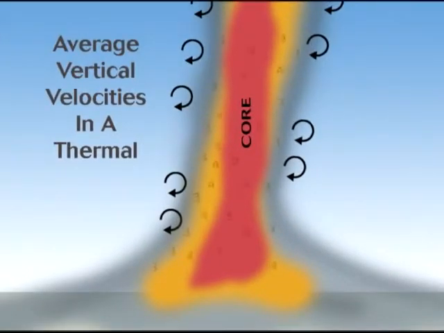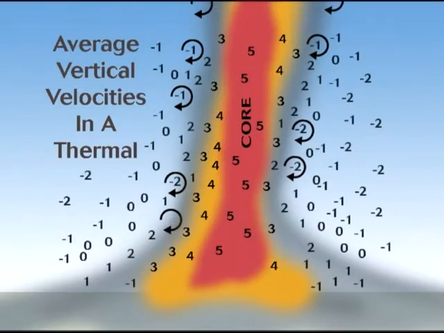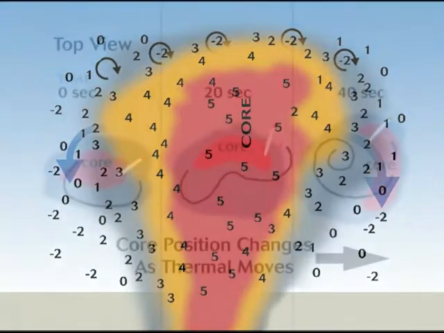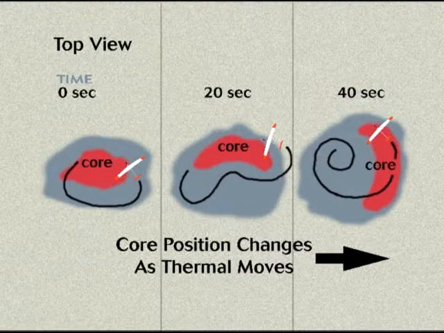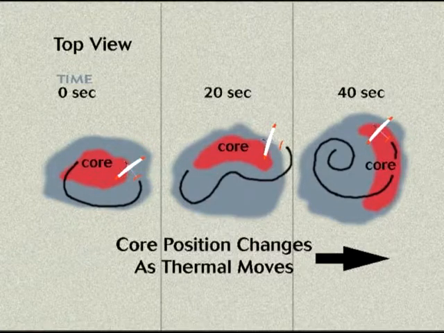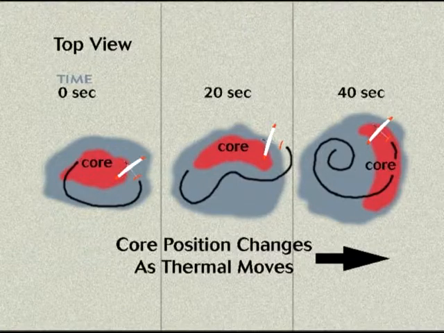This cross-section details a thermal column showing the different areas of up and down air movement. The areas marked 0 represent air neither rising or falling, and the number 5 represents the area of highest relative vertical velocity. Negative numbers show sinking air. Relative vertical velocities in thermals move around and change rapidly, which makes finding and staying in the core challenging. The best pilots stay in the thermal's moving core by quickly shifting their plane's position and turning radius to stay in maximum lift.